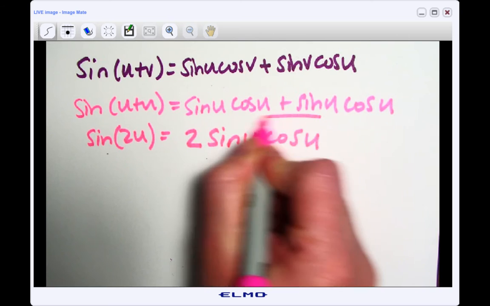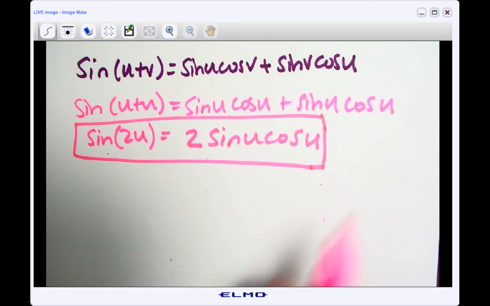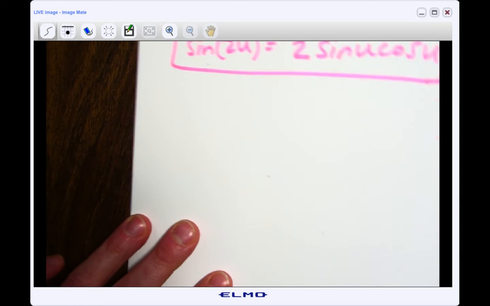This one we don't usually write any other ways, because it's easy to replace a cosine squared with something else, but to replace a cosine with something else is really not as easy. So we usually just write that one.